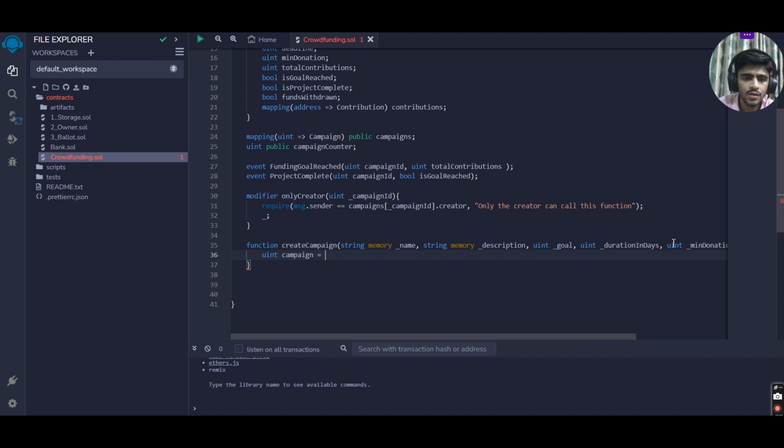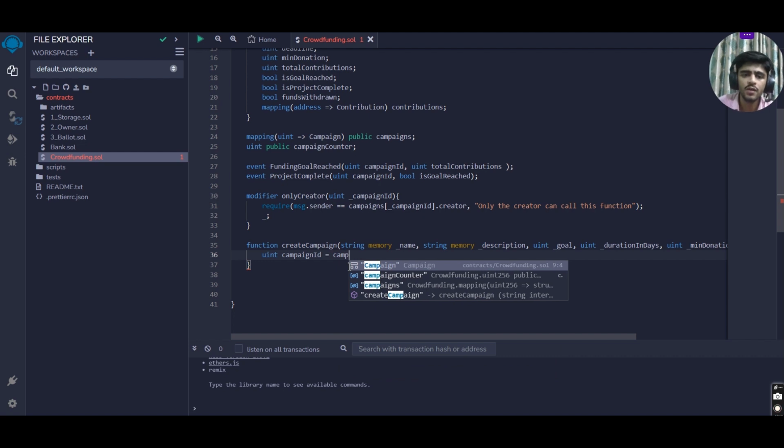Now what we'll do is we'll create a uint variable called campaign id and give it the value of the campaign counter.